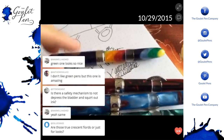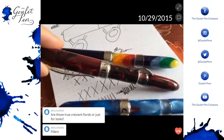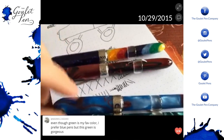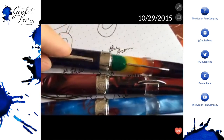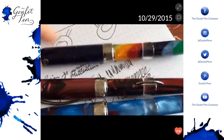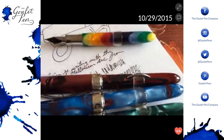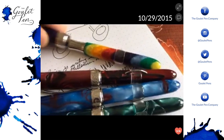Fillers, yes. Crescent filler is technically a trademarked term from Conklin. But yes, it fills in the exact same manner as a Conklin crescent filler. Visconti calls it the arc filler. So there you go. And then you can see the difference too in the center bands when I'm holding it this close up. It says Rainbow on the Rainbow one, and you can really get a sense of those clips. And another cool benefit that I forgot to mention, because of the arc, it doesn't roll away. So it's not going to roll off your desk, even if you use it unposted. So it's another little side benefit of this.